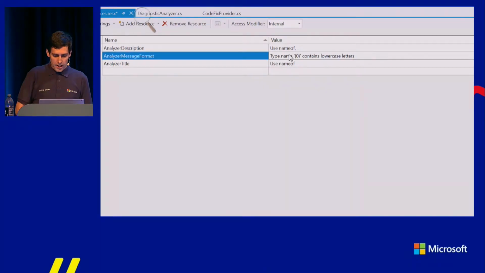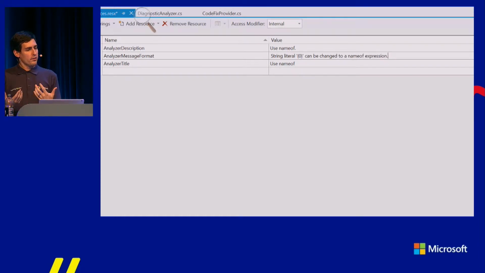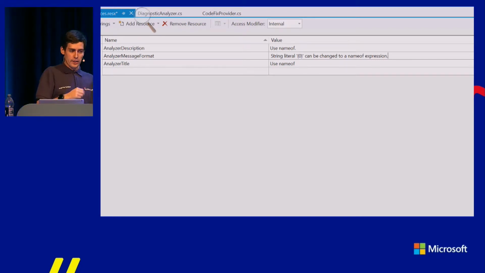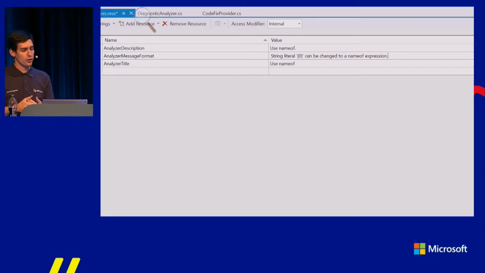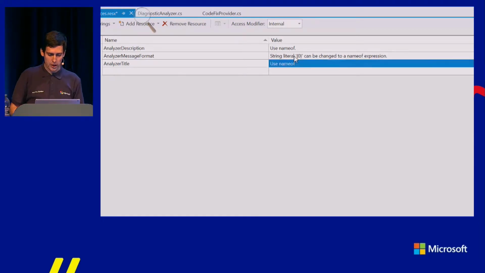And here I'll say something like "String literal {0} can be changed to a nameof expression", something like this, okay? So that's the string that you will see in the error window at the bottom, in the tooltip and all those kinds of locations. And the rest is just the titles that you will see also rendered in the UI in certain places. So I've changed that now.